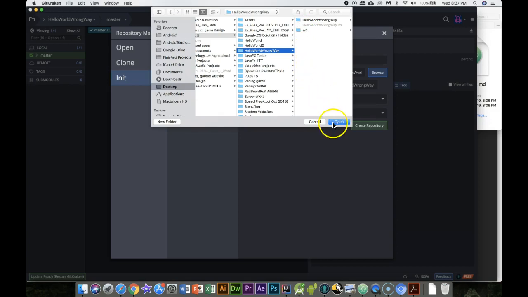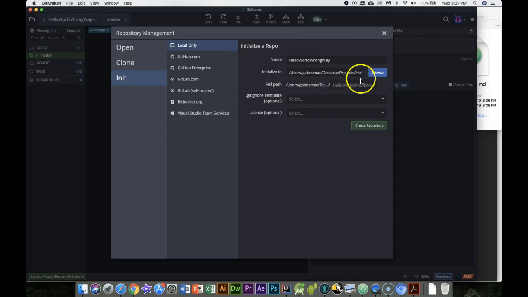Okay, so if I do it this way, I need to delete off here. I need to delete off and then create the repository, so it's pointing to the correct folder.